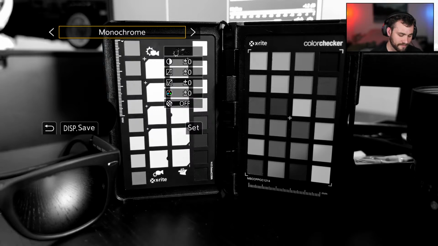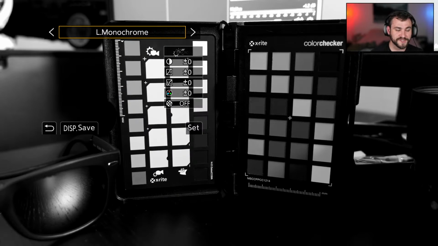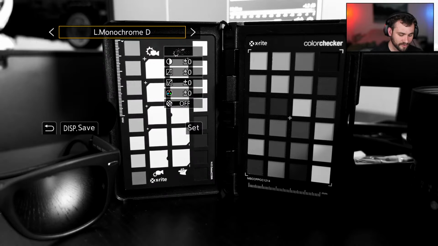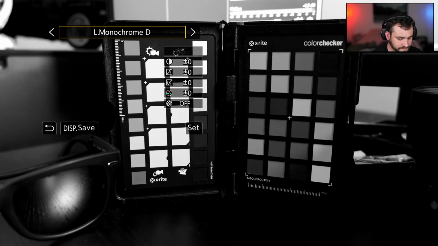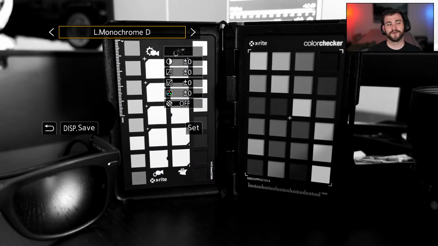Then we have our 3 different monochrome modes. You have just a simple straight up black and white conversion. You have L Monochrome, which has a bit more contrast. Then you have L Monochrome D, which, if you notice, has subtle differences from L Monochrome. But I want to pause on the monochrome effect here, because as we continue on to the filter effect part of the conversation, filter effects typically have things like rough monochrome or more punchy, contrasty black and white filter effects. And they're great, but they're only for JPEGs. You can't shoot RAW with those.